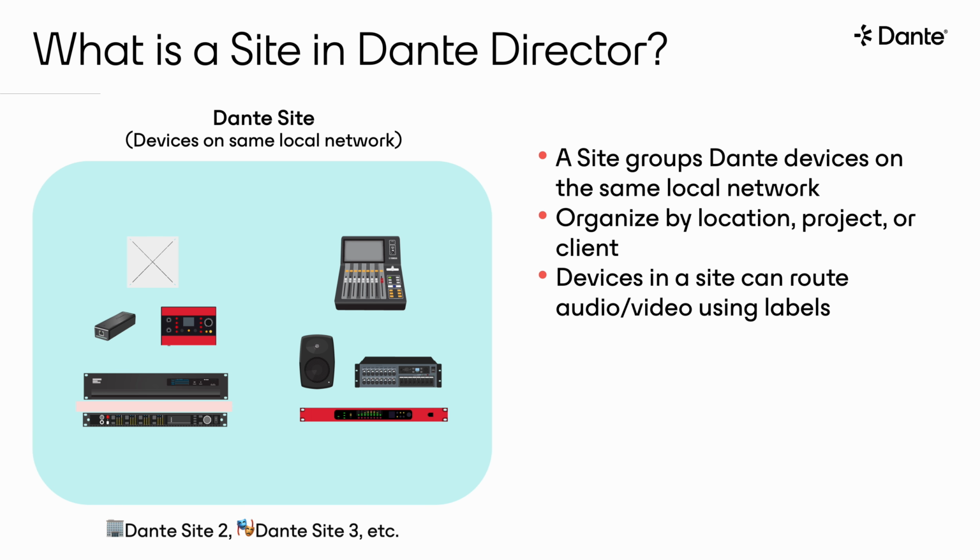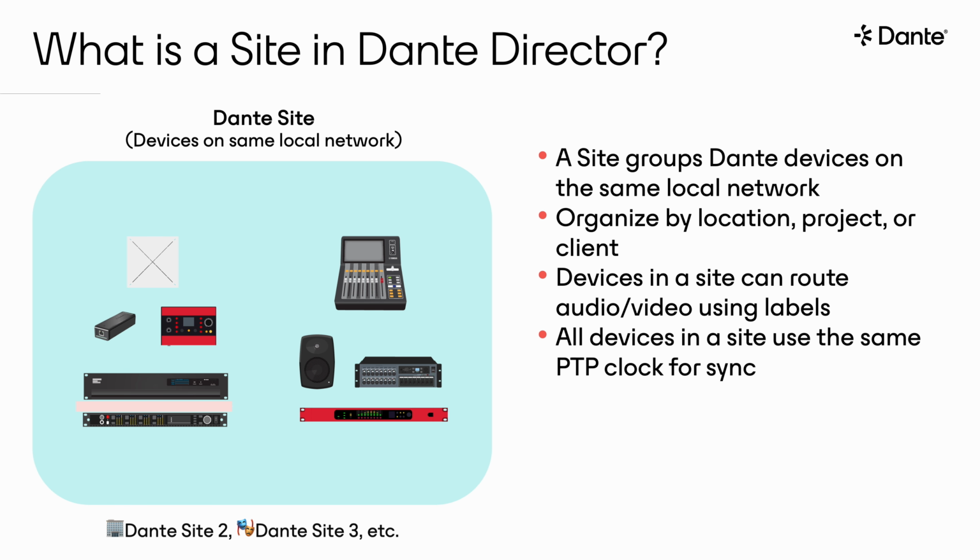Devices inside a site can communicate and route audio and video to each other using the same label-based routing you're already familiar with in standard Dante networks. And all devices in the same site are locked to the same network clock using PTP. This ensures synchronization within the site, which is critical for media performance.